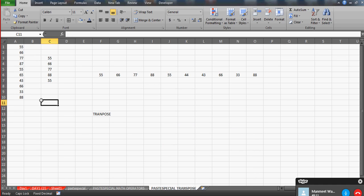Shift F2 is actually used to insert the comments, but in my software I have given this shortcut key to get the recording on. So I pressed Shift F2 and the recording was off. But you go, no, it was recorded.